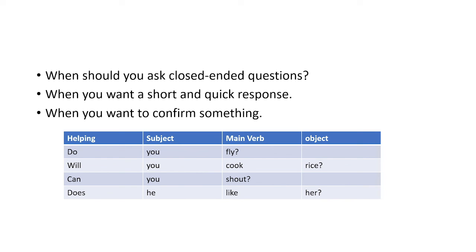So you must remember this point: don't miss the helping verb when forming closed-ended questions, else they will be statements, not questions. For example, you like cheese, that will be a sentence or a statement. But if you add do before it, do you like cheese, then it becomes a closed-ended question.